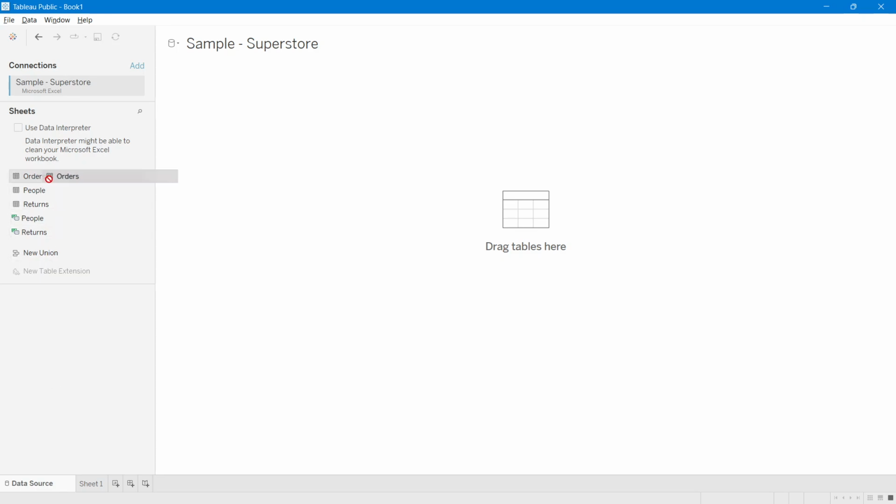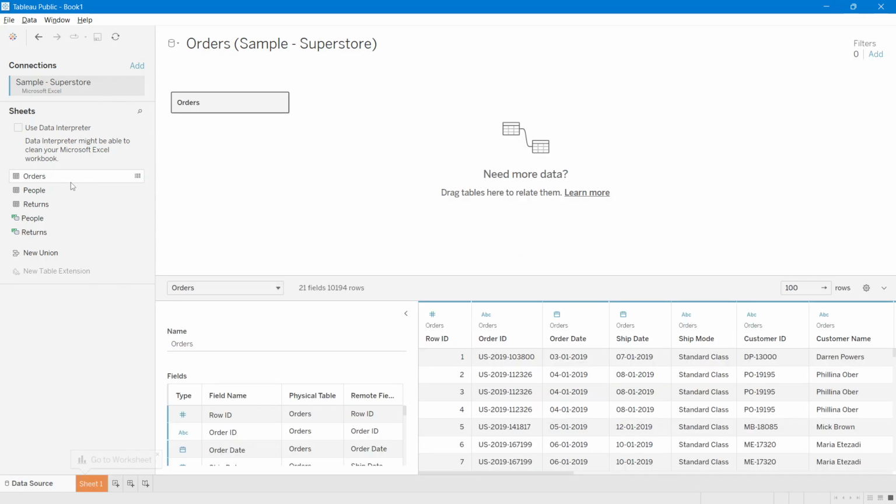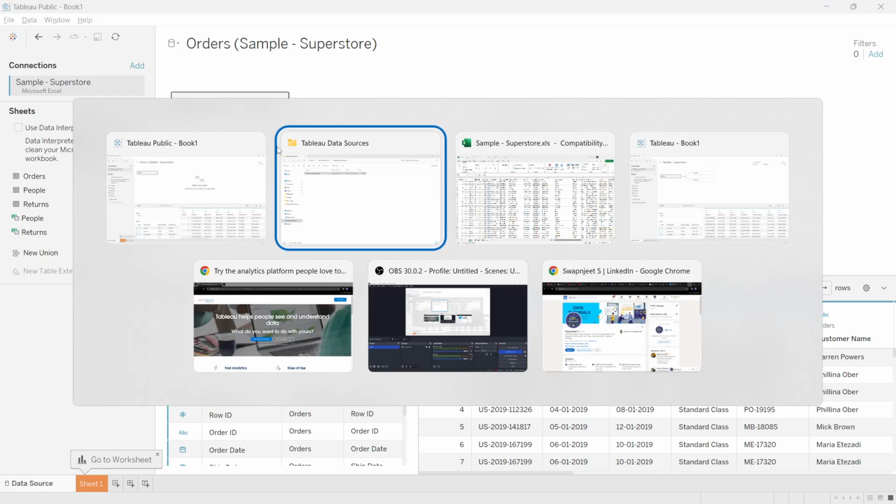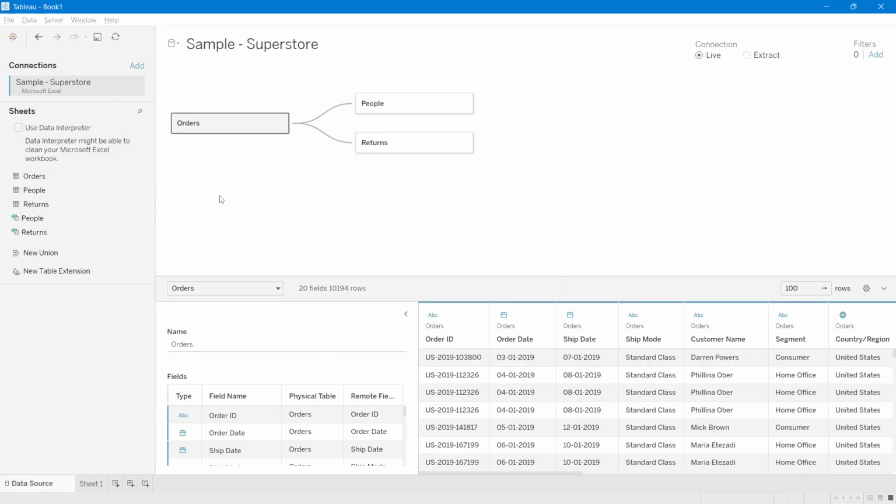So what you have to do is drag this, take this and drag it over here. What will happen? The orders file will come over here and all the data will be shown, the same as we have in Tableau Desktop. All right, so now I will explain everything in Tableau Desktop itself.